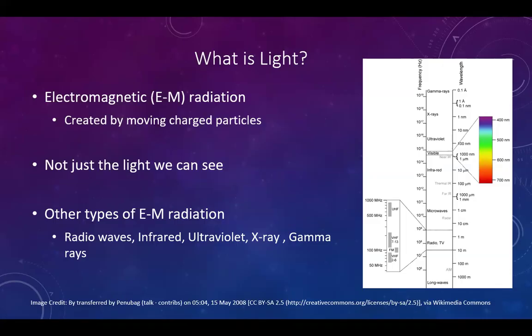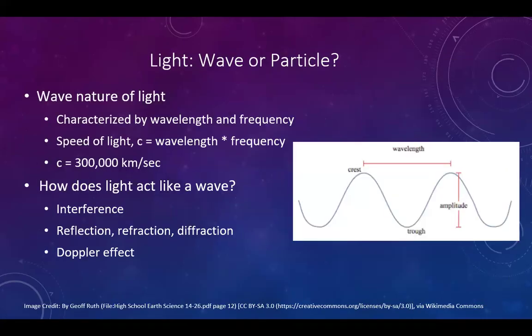So that's electromagnetic radiation. Now, light is a wave. It's an oscillation of electric and magnetic waves. Because it is a wave, it is characterized by a wavelength, the distance between 2 peaks, and the frequency. So this is moving along. If you were standing in one place, the frequency would be how often a peak passes you. And the speed of any wave is going to be its wavelength times its frequency.